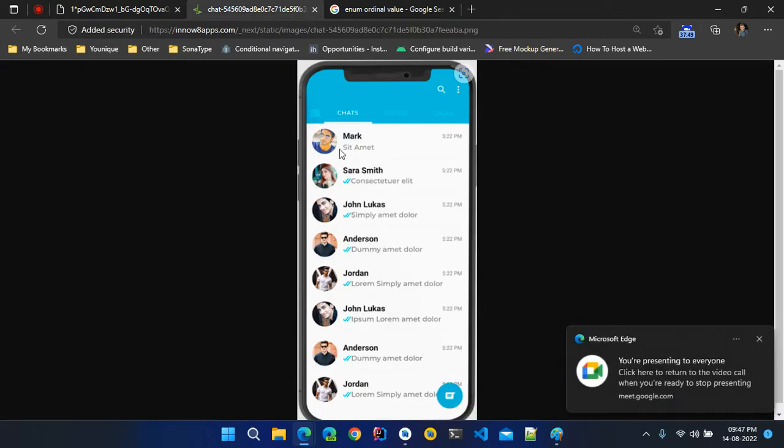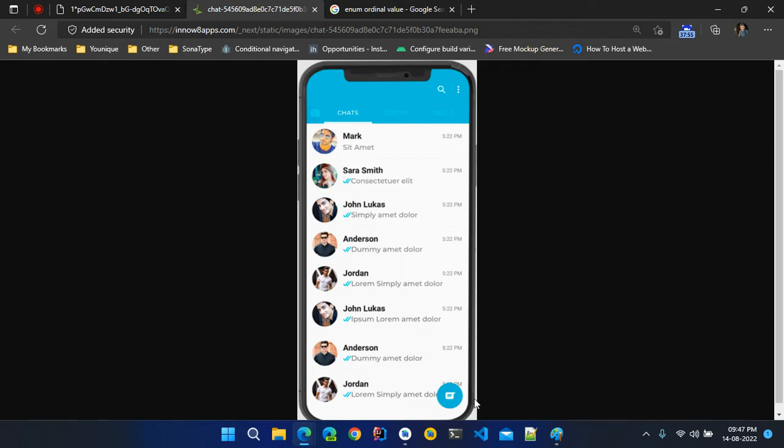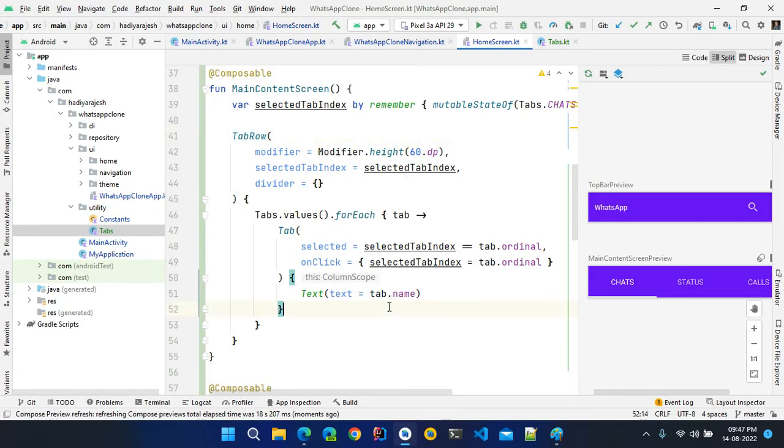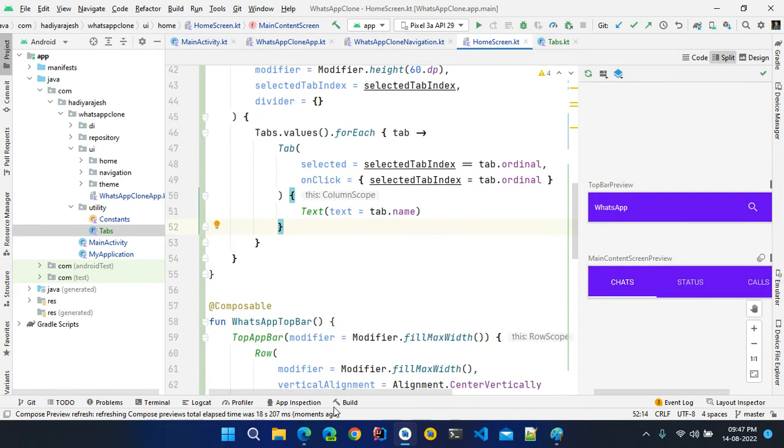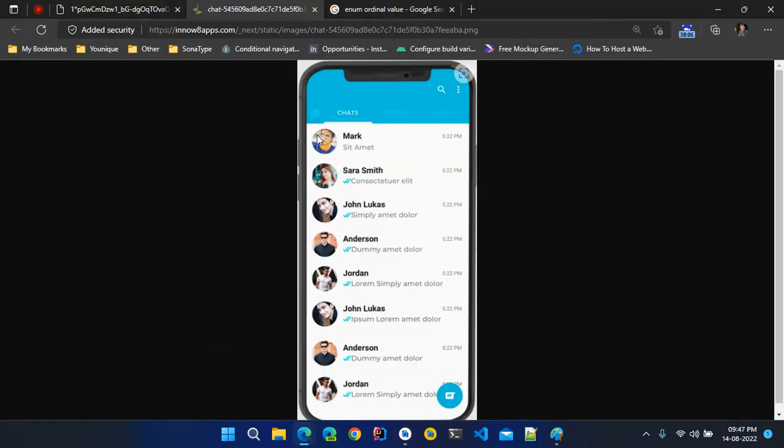For the chat tab we need to populate this content, and for status and calls we have other content. Right now we are not concerned with selecting tabs. Let's just build this UI, and then we will connect it with these tabs. So let's build the chat UI first.